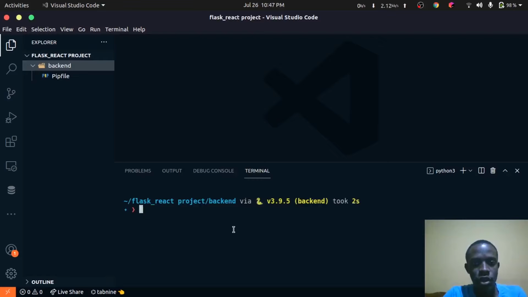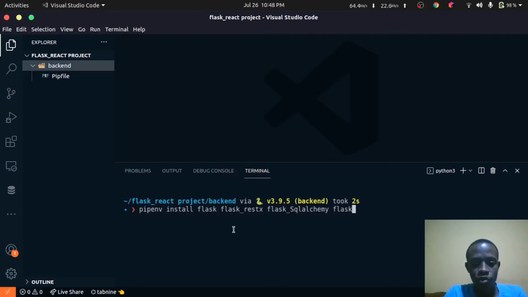I'm going to install the required dependencies for this project. So you're going to run pip install. Actually, this is pipenv install. So I'm going to install Flask. I'm going to install Flask RESTX as the framework I'm going to be using to create our API. I'm also going to install Flask SQLAlchemy, as it's going to help me to create models for our database.